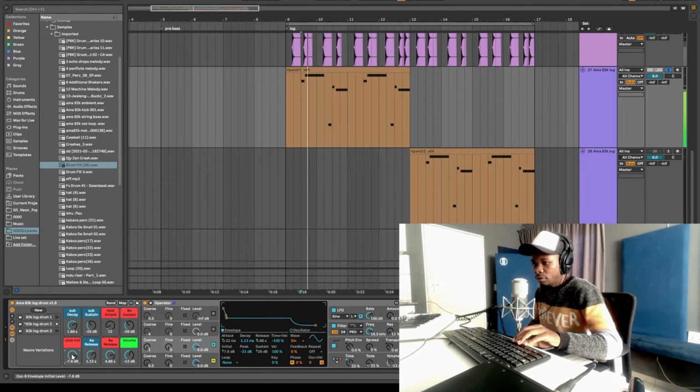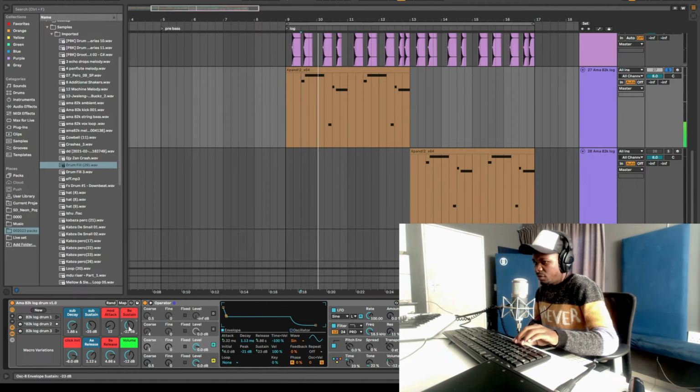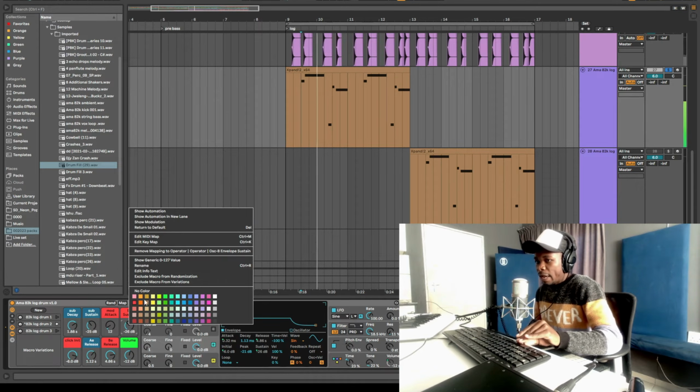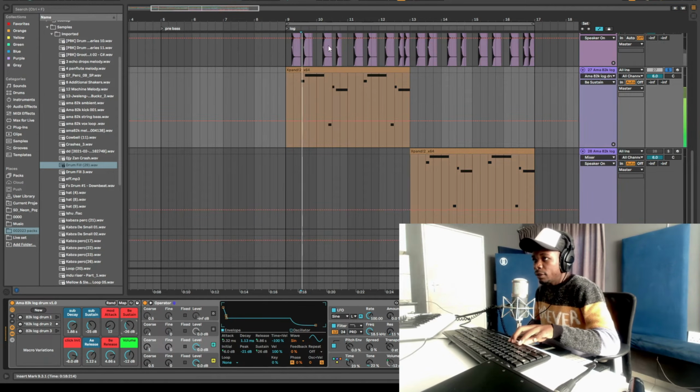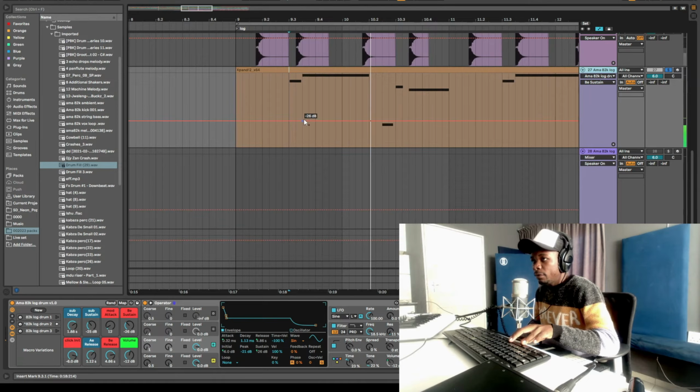Or maybe I should make it a little bit transparent. Okay, let me try this. No, but it seems okay. Okay, so I'm going to click show automation for this, and I'm going to come here and maybe just adjust this change here. Okay, cool. I'm sure you can hear the difference.